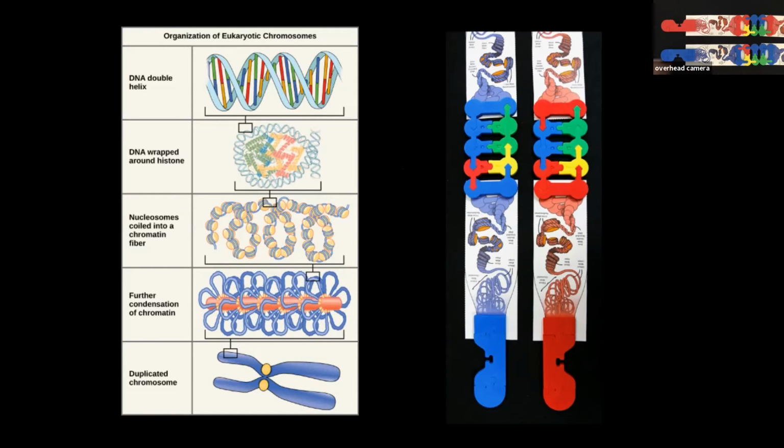So as students see this organization of eukaryotic chromosomes at different levels, you can have students compare how your model represents these different levels of organization. And you can have students hopefully recognize the molecular level of the nucleotides and then the organization of DNA within a cell, all the way to the coiled chromosome format. This is a great graphic to show that transition, because students often see the nucleotides, they see the chromosomes, but they don't really understand how conceptually they get from one to another. So this middle graphic is really great for connecting the two.